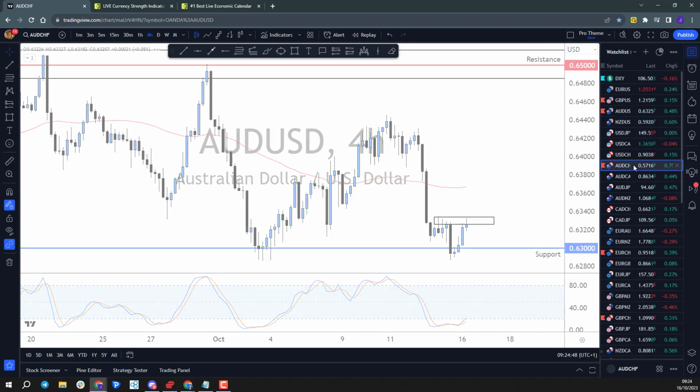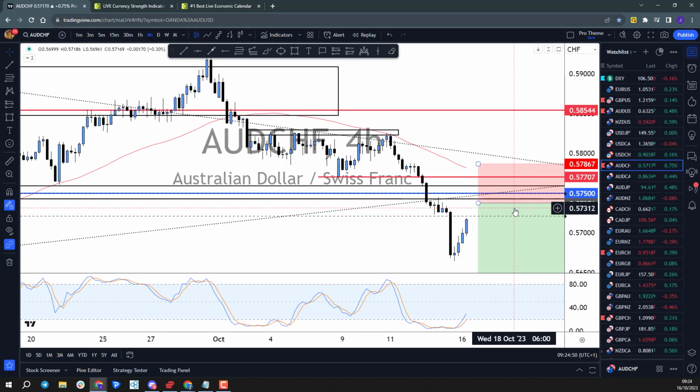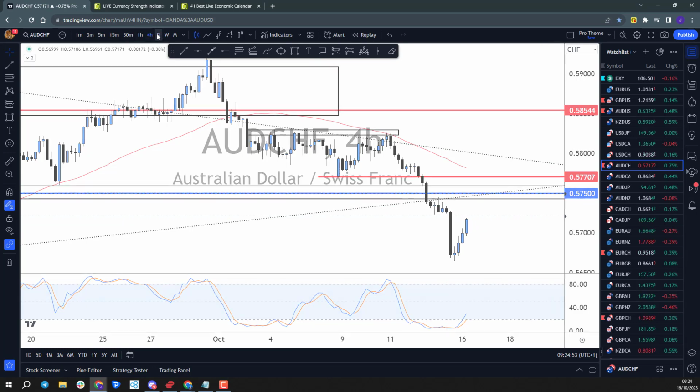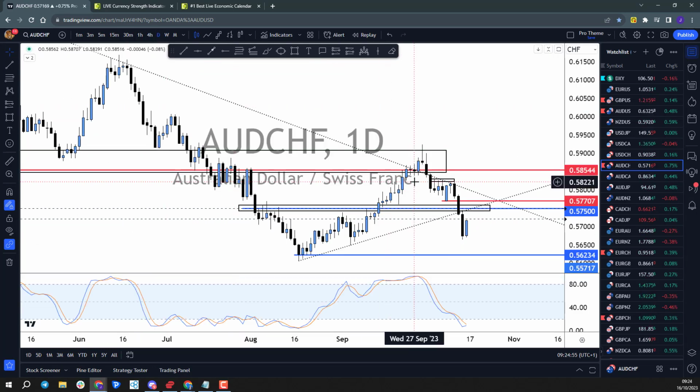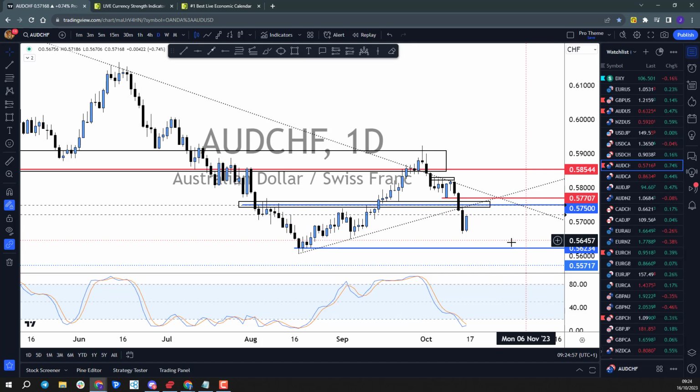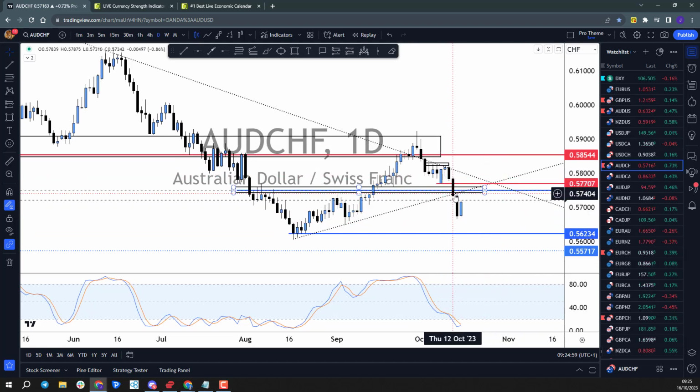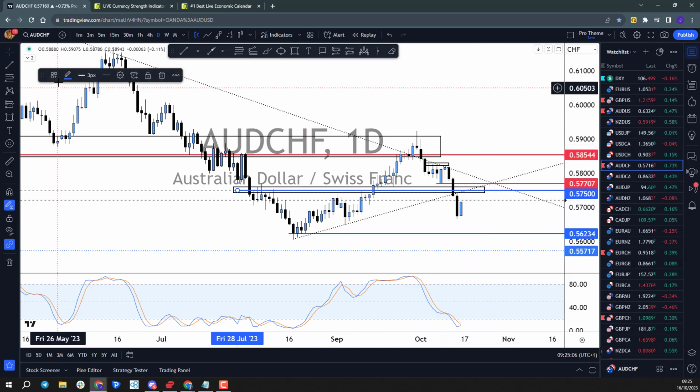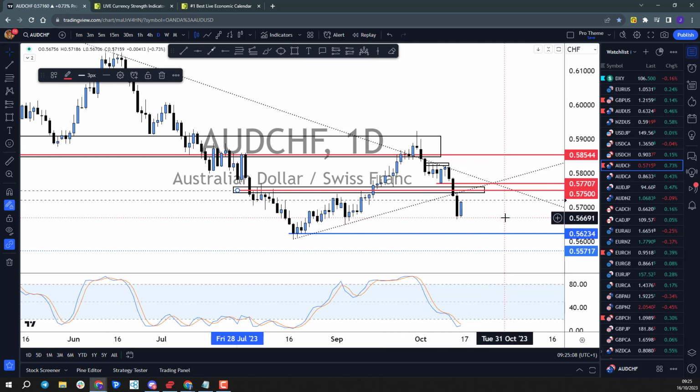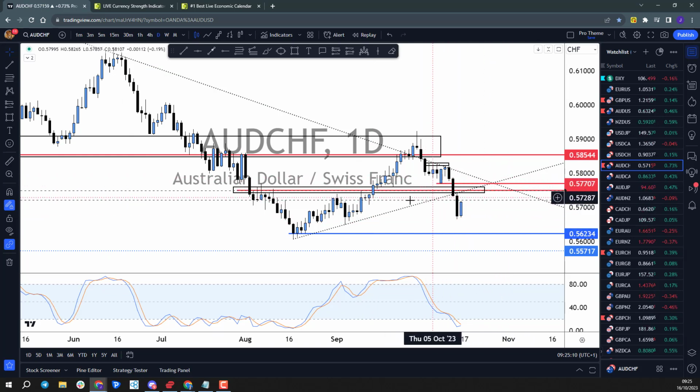Let's go on to Aussie Swiss then. Last week we talked about Aussie Swiss in a little bit of depth. We were looking to see if price, when it breached the 57.50 level, continues to push more towards this 56.24. Now we have breached that level. I can turn that into a resistance band. And there's a few levels here of interest. Obviously that 57.50 is still of interest. The only problem with that is it'll breach Friday's high. I don't like the thought of that.